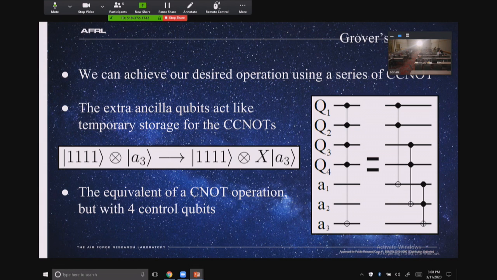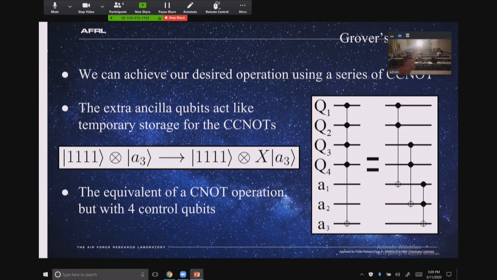All right, I just want to make sure. Okay, so ancillas 1 and 2 here in this diagram are brought into this algorithm purely to serve a purpose that has nothing to do with Grover's, but just to hold the values as I go along. As you can see, the first CC NOT, which is a tool that we have in Qiskit, takes Q1 and Q2, and they're going to store information on ancilla 1, while qubits 3 and 4 are going to store information on ancilla 2.